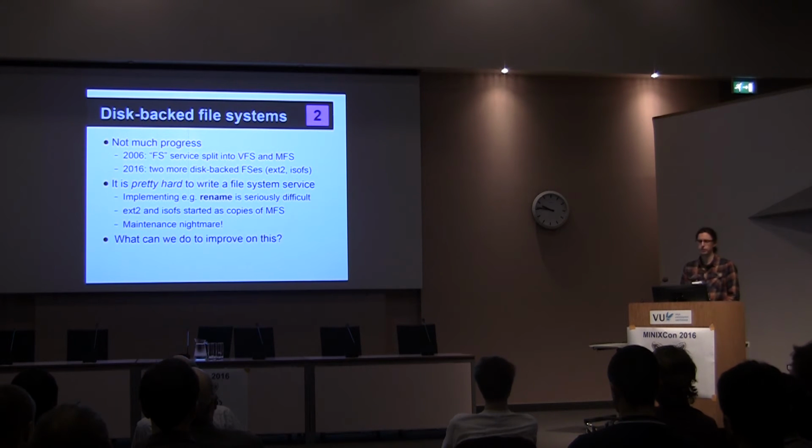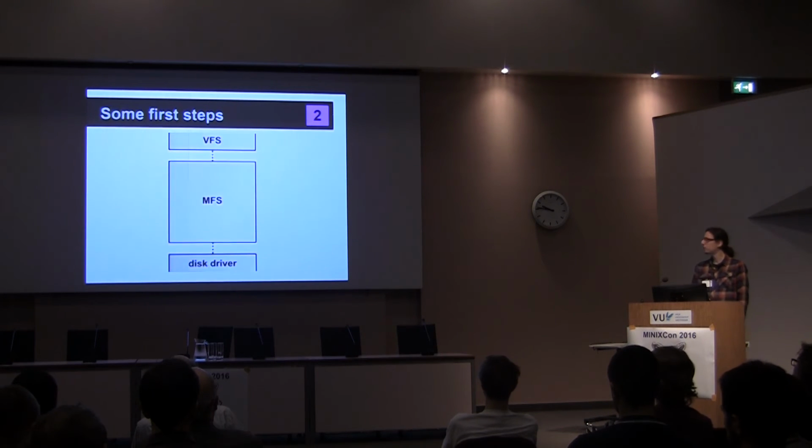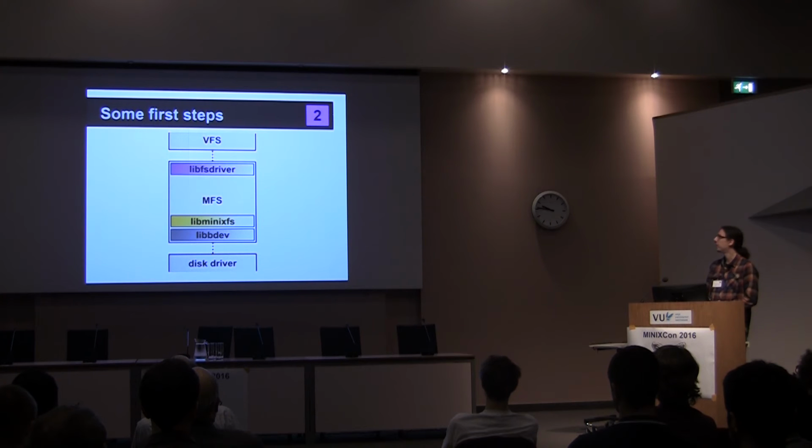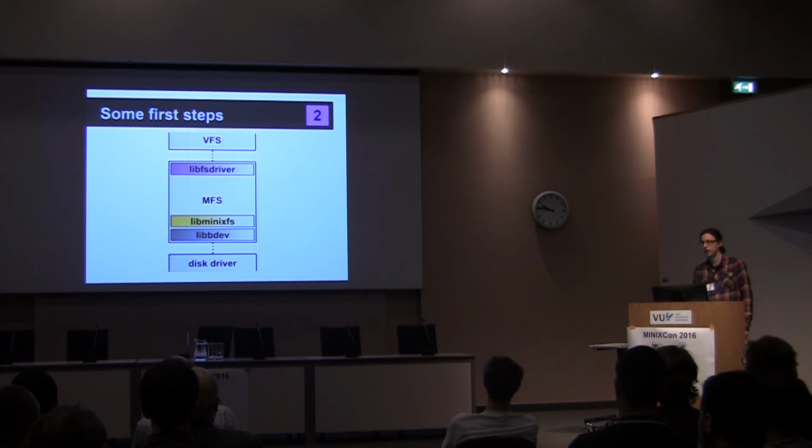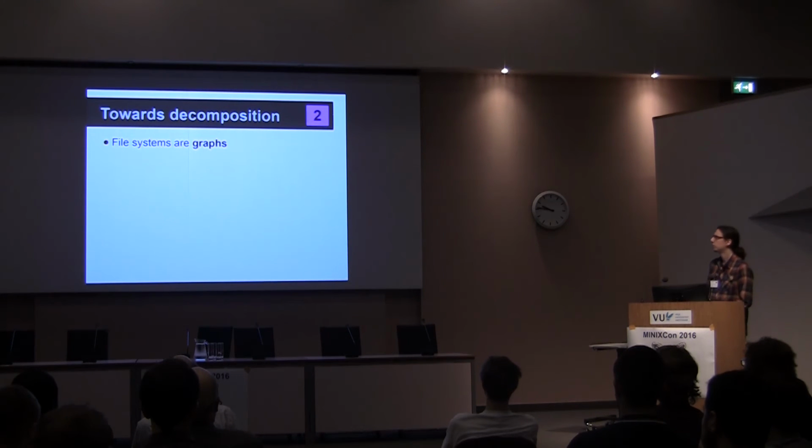So what can we do to improve on this? Not just make it simpler to write new file systems, but also to help in the maintenance of the current ones that we have. There has been some progress to carve off some of the functionality from MFS and other file system implementations into libraries. But those still don't get at the heart of the file system, and that means that we still have to find some way of solving this. I think that the key to solving this lies in 2 observations, and those are by no means new, but I think they are useful for us right now.